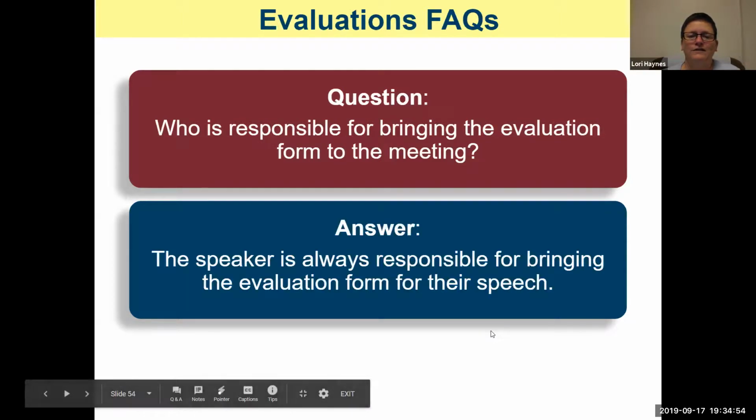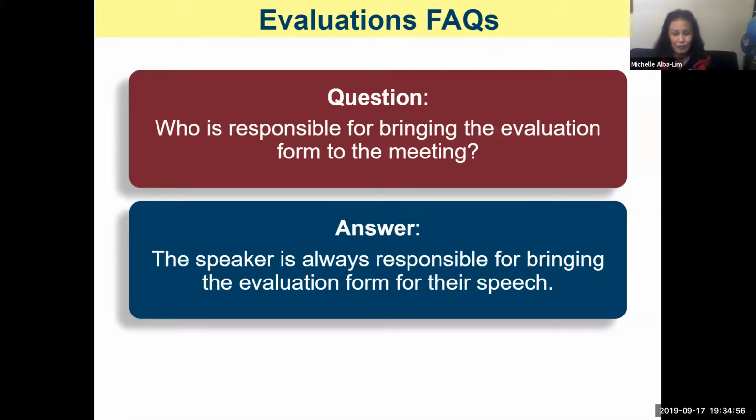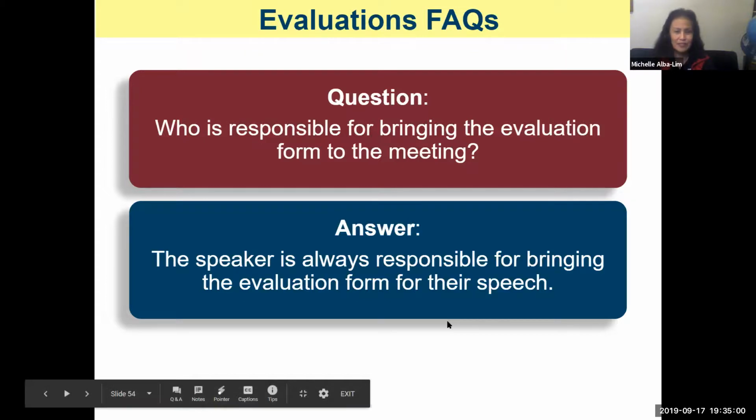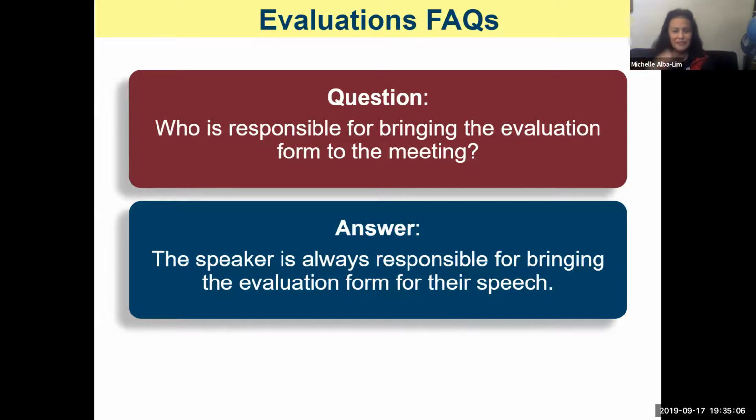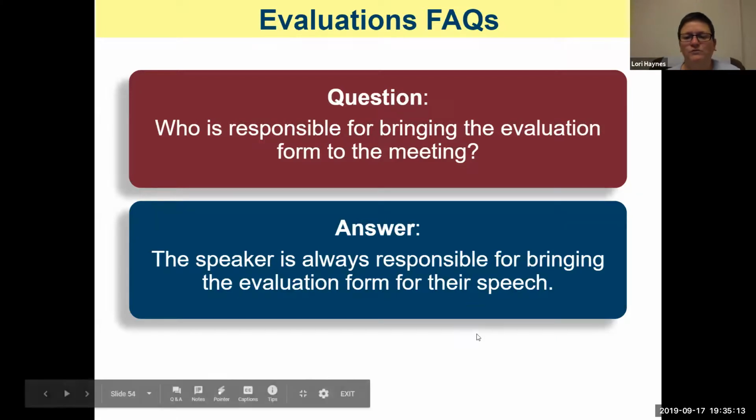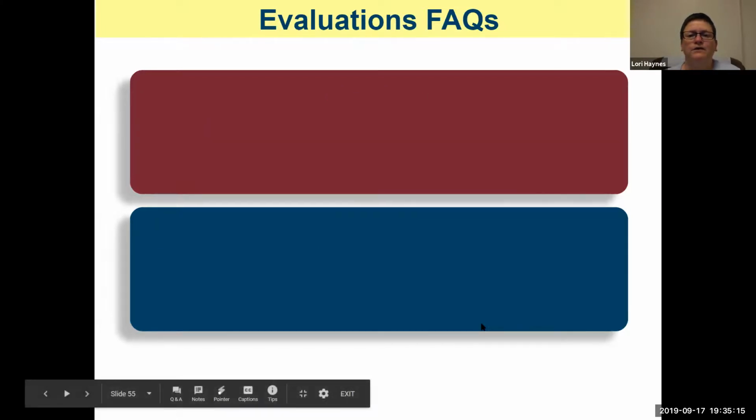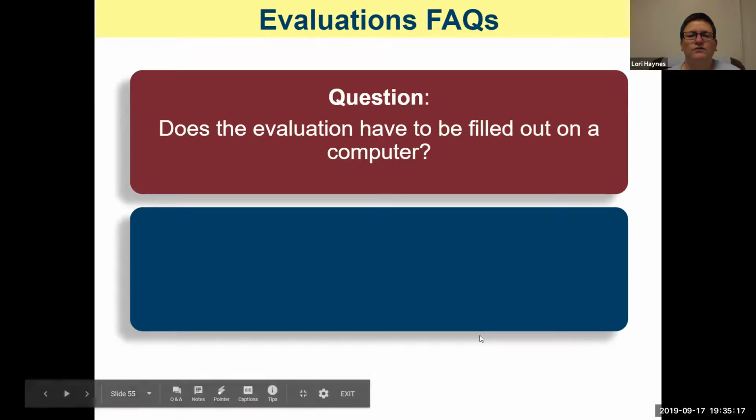If you're a really proactive Toastmaster, you would also. Oh, this is like who must be responsible. Okay. Who's responsible for it? Others could. This is true. I'll cover that in some of the best practices. So the speaker is responsible for it. We'll cover some best practices around there too.